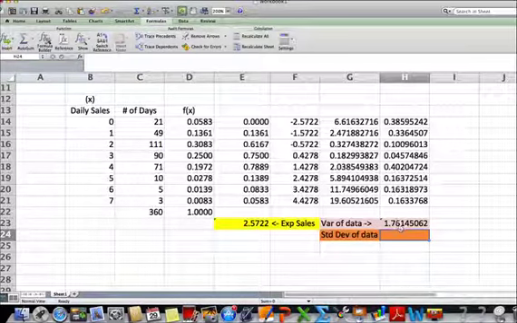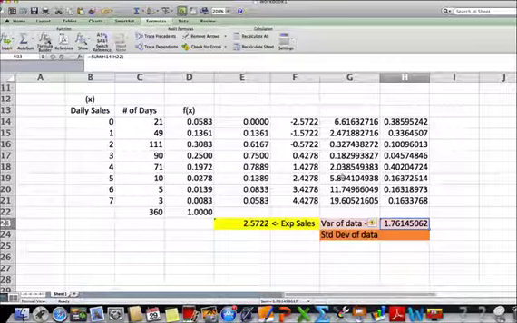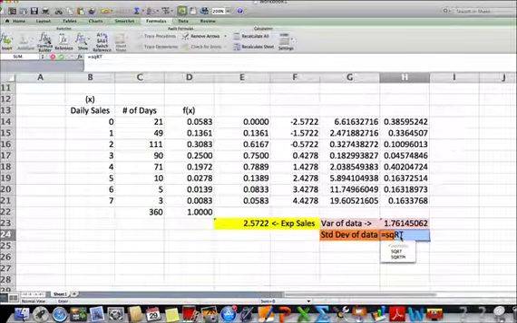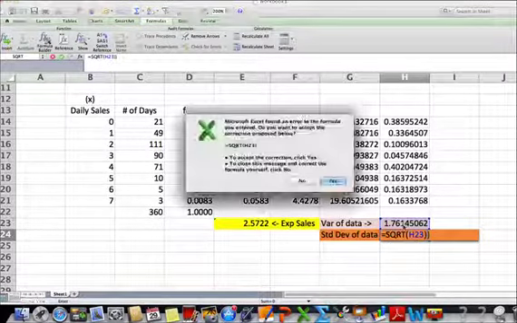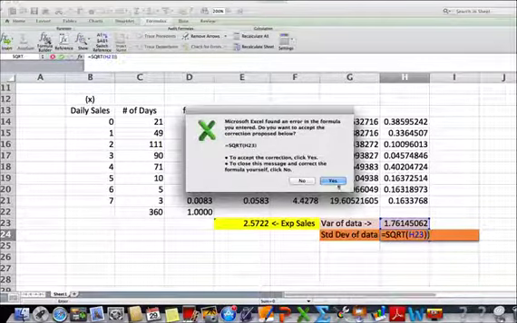We could show this in a smaller number of decimal places, but what we're really looking to get at is the standard deviation of the data, and that equals the square root. As you see, I'm keying in square root. I'm highlighting the variance field, and when I hit enter, I'm now going to show that I have an error here.